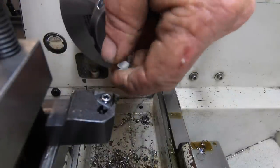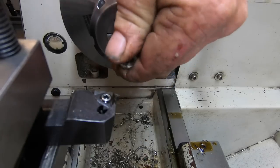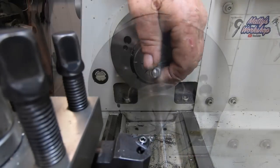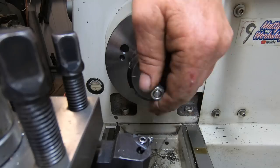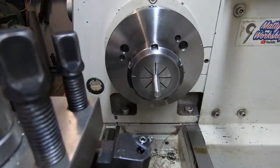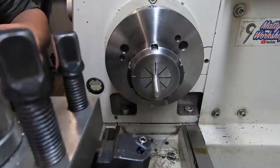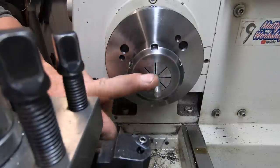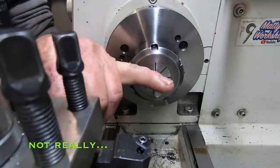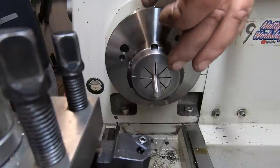I just tried a bit of time lapse video there. I'm not too sure how it turned out, but something different anyway. Well, that thread turned out quite nice. Pretty happy with that. Just had to be careful of the deflection, so there were plenty of light cuts, and quite a few spring passes too that I probably didn't show, but I did try the time lapse, which worked quite well, I hope. Anyway, I'm going to thread the others off camera, and then we'll go to the Cincinnati and put the slot in the head.